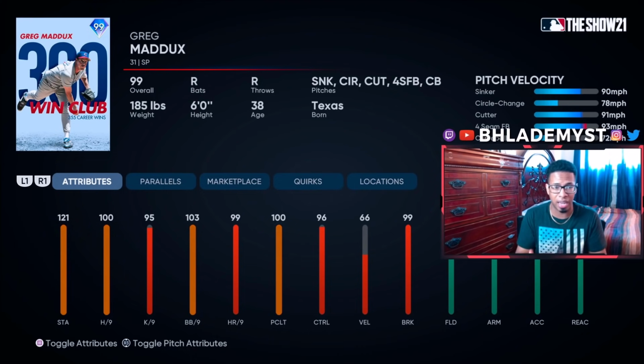But at the end of the day, I think Greg Maddux is going to be playing above his attributes, and it's going to be one of the best cards to use in the game, especially due to his stamina as well and his ability to dot. I'm telling you that right now. Everyone's going to love these 7, and these are the 7 players that I think should 100% crack your Diamond Dynasty team.